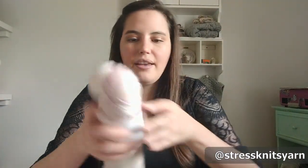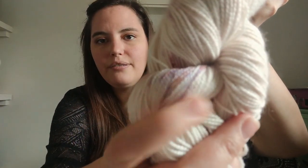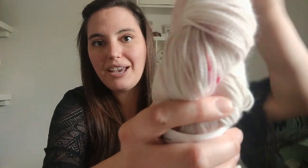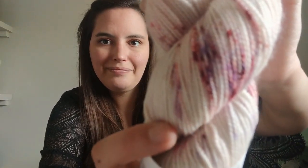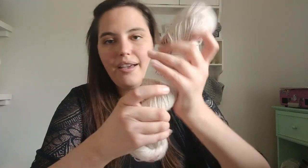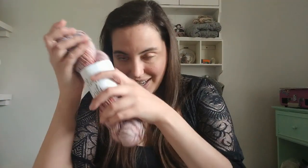So that's Grubby. And then this one is Prudence. It's another light pink, almost barely there. And then the speckles on this one are a little bit more shock factor. There's a really pretty one. So purples and reds, so pretty. It reminds me of a sunset, almost like a really light sunset. This one's my second favorite.